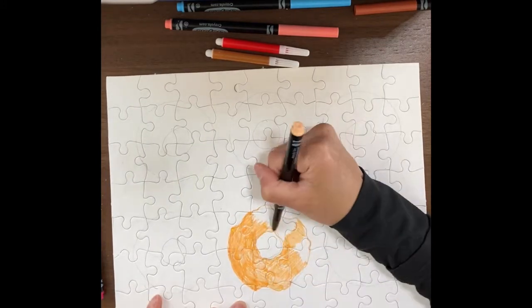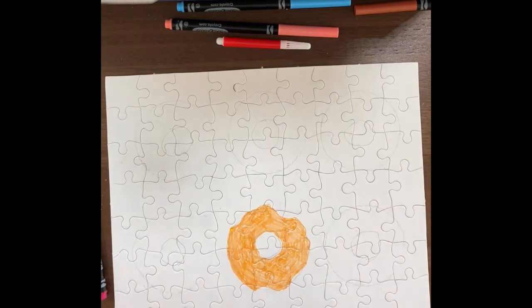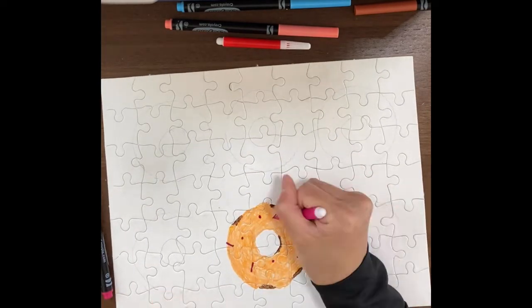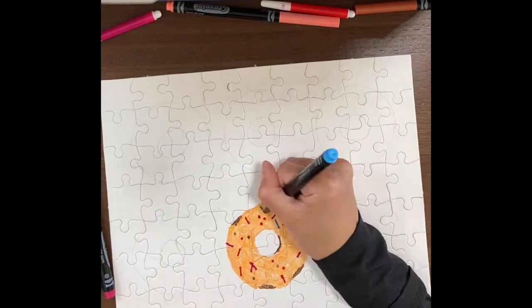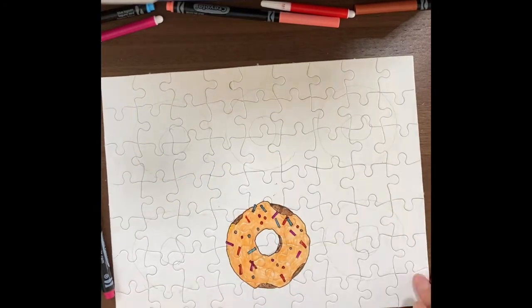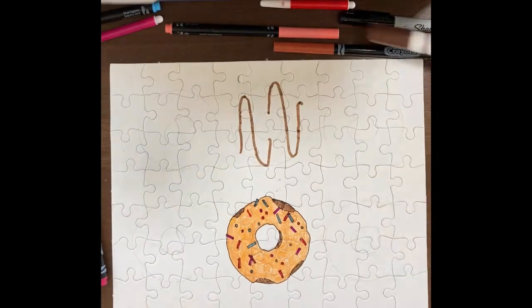I'm going to speed up the video so you can see the end product. You may notice that I am using a combination of markers. I use regular markers for the base design and outlined each image with a Sharpie permanent marker. I also use metallic Sharpie for one of the donuts. So you can use whatever works for your design.